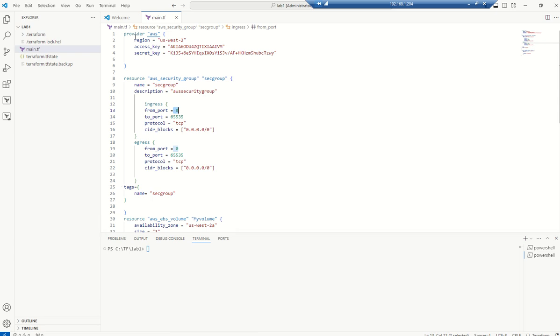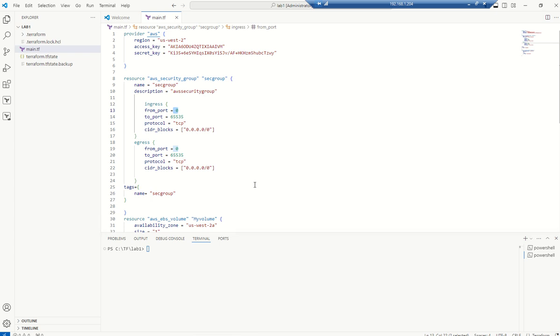We can also create a provider file and move the provider information to it, and a resource file where only resource information is available. Instead of hard coding the access key, secret key and even the region information, we can create variables and give inputs. The advantage is that if you share this code with somebody else, they simply update the variables and use the same code in their environment. That is the advantage of using variables.